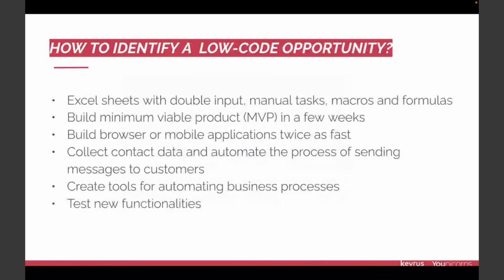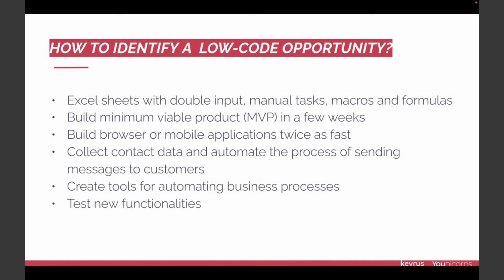So now comes the main question: how can you identify a low-code opportunity within your company, and how can you get started? A very easy case to find within a company is obviously the classical Excel sheets. If you know that within your company you have different employees doing double input or doing manual tasks within the Excel. Another example is, of course, if you have macros and formulas that are maybe maintained or not so well maintained. These are perfect examples of how you can create business apps. And if your company has a Microsoft license and the right one, they can actually very easily build it on Power Apps.